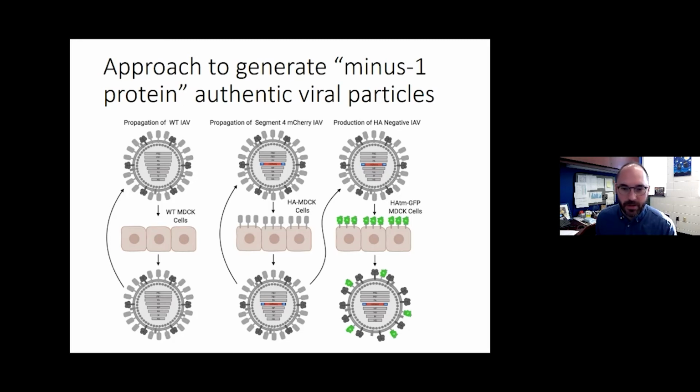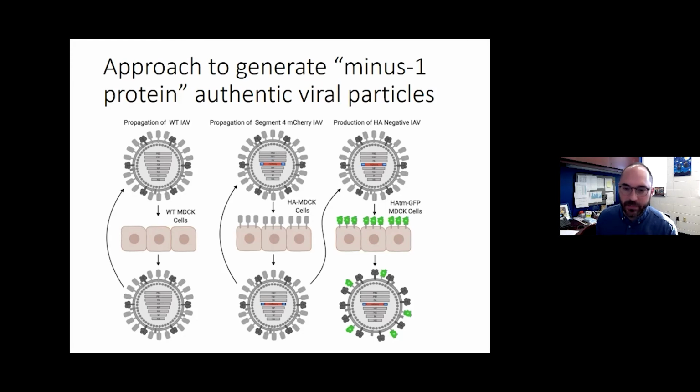And this virus wouldn't be viable. It doesn't encode the receptor that it needs. But if you propagate this virus on cells which already have the hemagglutinin, which I'm diagramming in the middle here, this virus replicates just fine. Instead of the virus encoding its own protein, it just gets it from the cells, and you can amplify this virus and grow it to high titers. But again, the virus particle that comes out of that still has the hemagglutinin. Vaccinate with that and ask our question.